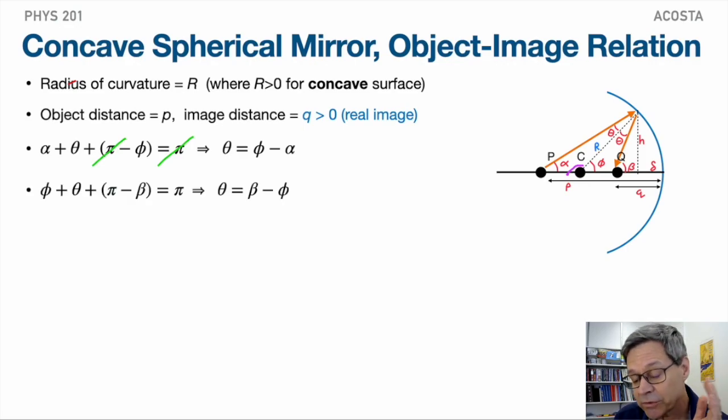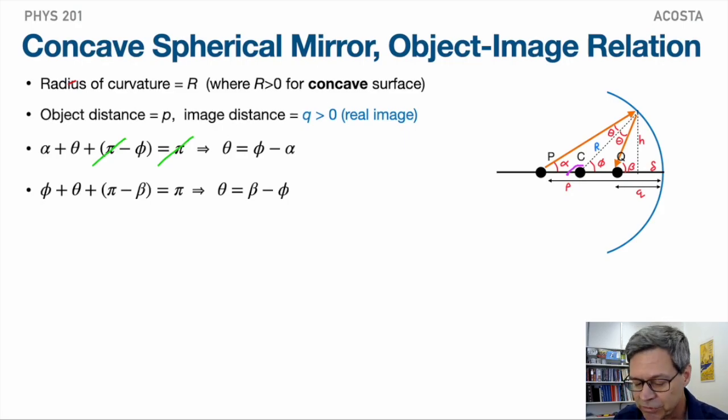Similarly, we can take another triangle. That's the triangle shown here with the angle phi, the angle theta, and then connecting down to where the image is at point Q. It has an angle beta I've labeled here. That's the angle the ray coming from the reflection to point Q makes with the optical axis, so that's angle beta. So let's go through the same sort of argument.